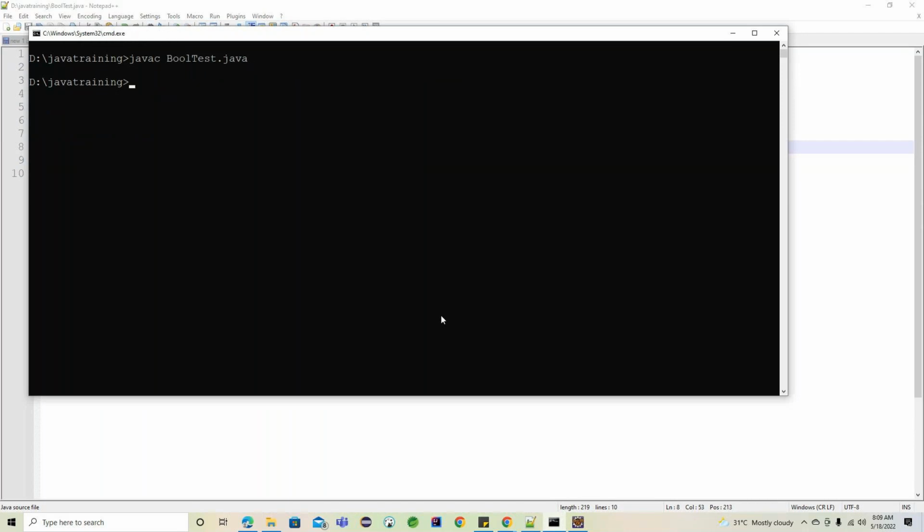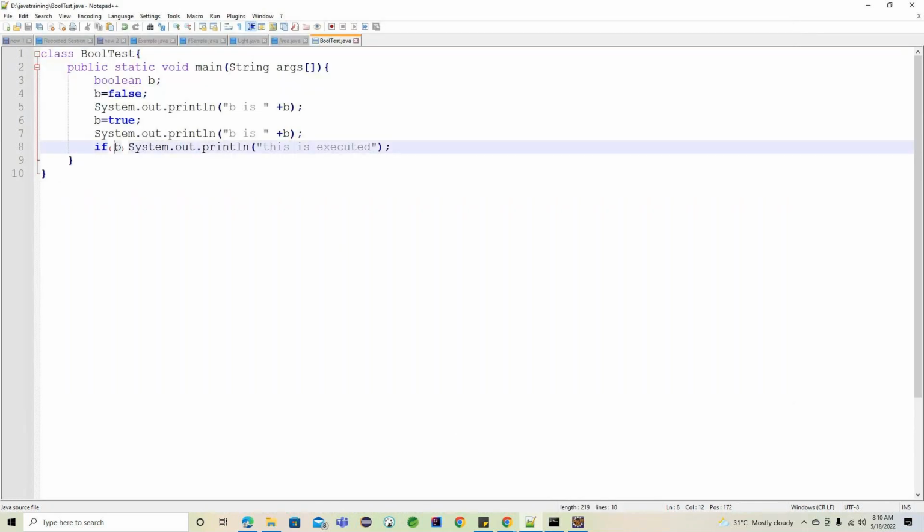So what you understand here is that the boolean variables we use can happily be used in conditions like the if condition. Whatever expression we write inside the if condition, if the expression returns true, this line is going to execute; otherwise it will come out to line number 8. What is the b value right now? The b value is true, because initially it is false. Whenever line number 6 is executed, it becomes true. The false is overridden with the true.